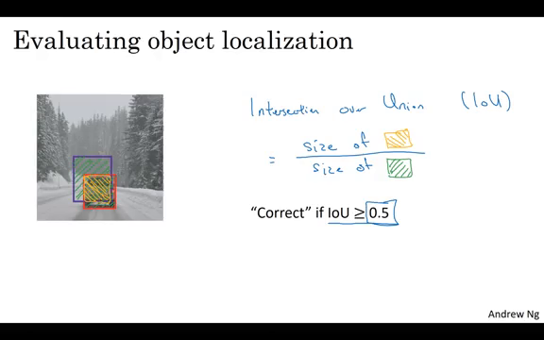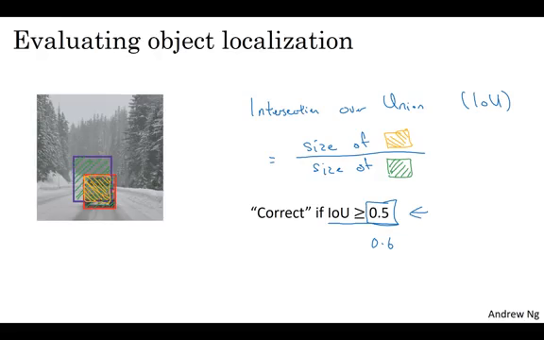If you want to be more stringent, you can judge an answer as correct only if the IOU is greater than or equal to 0.6 or some other number. But the higher the IOU is, the more accurate the bounding box. So this is one way to map localization to accuracy, where you just count up the number of times an algorithm correctly detects and localizes an object, where you could use a definition like this of whether or not the object is correctly localized.